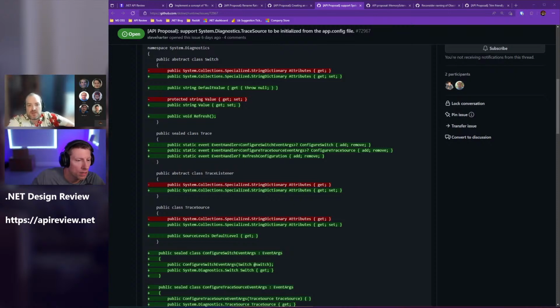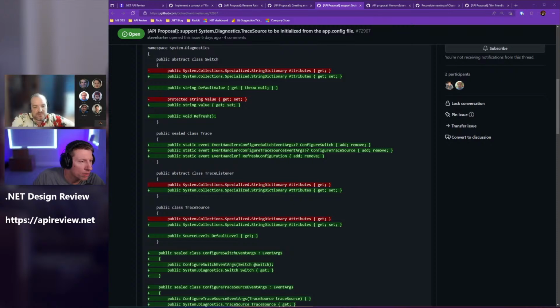All right. Then, okay, then on trace listeners, we remove the whole thing. And then the last event on trace refresh configuration would be refreshing. Okay, that's right. Refreshing, okay. It gives you this happy taste in your mouth because it's so refreshing. And then trace listener we just remove because there wouldn't be any changes in it, right? Yep. Trace source, we remove the attributes again.